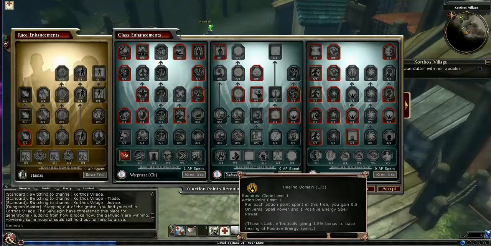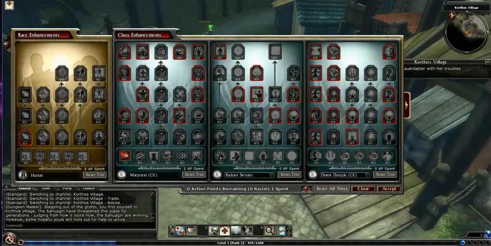A Radiant Servant against undead enemies will just completely destroy dungeons a lot of times before other players can even get a hit in. But against anything that's not undead, they're just healers. They can't do anything else.